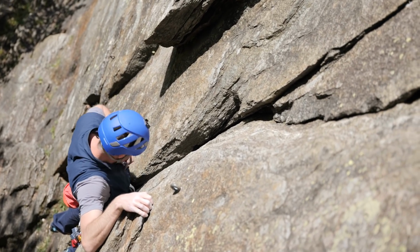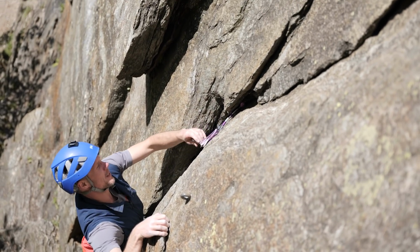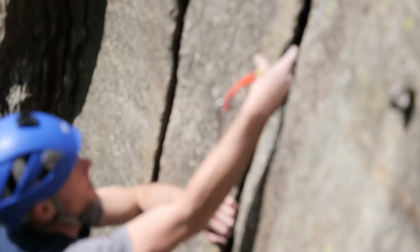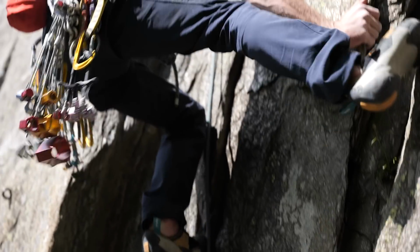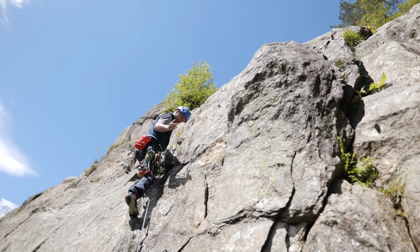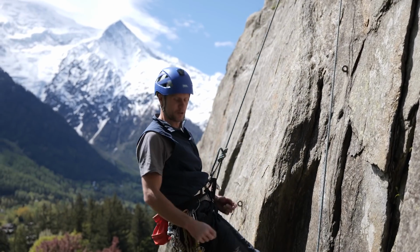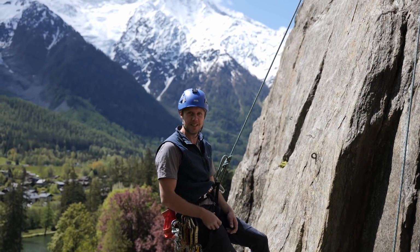Right, so I got all the gear. Ooh, mate, that's a bomber little placement. I'm going to carry on trad climbing it. I'm having too much fun. Interesting. It does feel interesting. I'll tell you more when I get back down on the ground. Well, getting my trad game on was not exactly what I expected out of today, but that was a lot of fun. So one final test to go, and it's time to get sweaty.